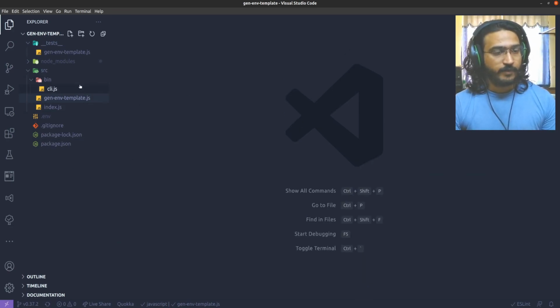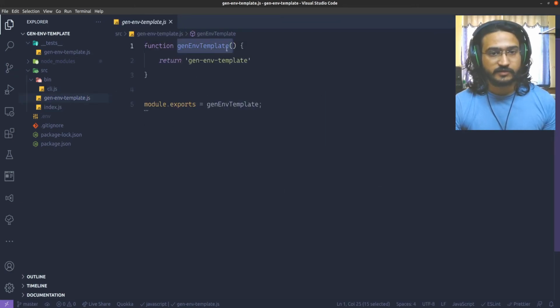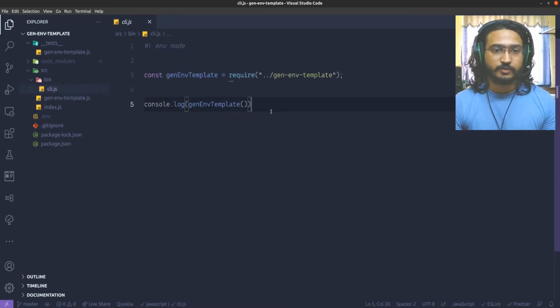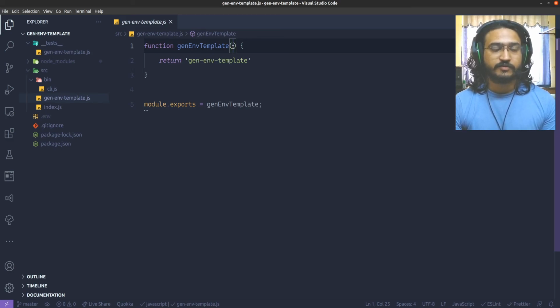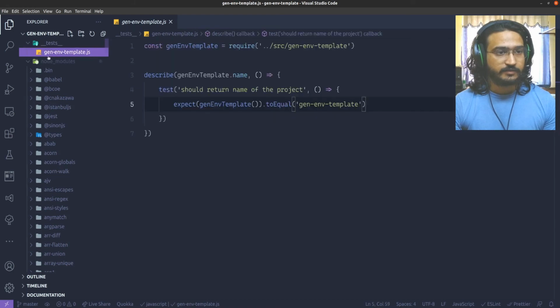Cool. So now you see there are two things that we have to do. One is the actual function that generates our template files, and the other one being the CLI tool that allows you to execute this function through the command line. Here is where we'll have to put the code to read a file and all of that stuff. So for now we're going to focus on this function, and what we'll do is this will expect the contents of the env file to be passed into this as a string, and then we'll generate the template and return it.